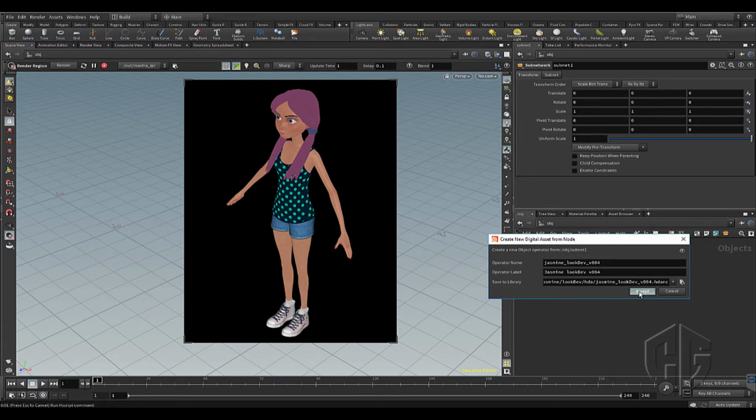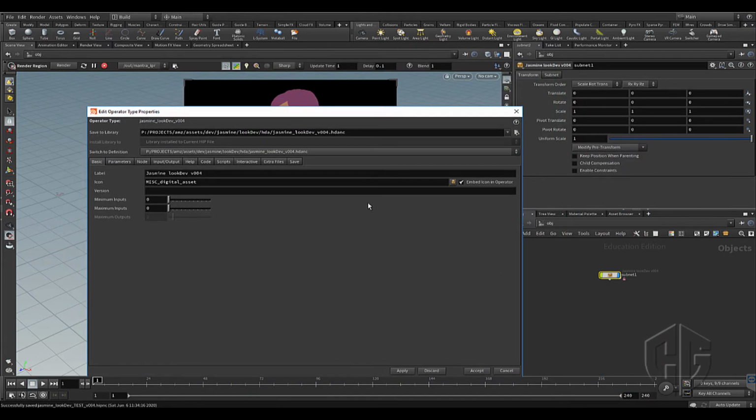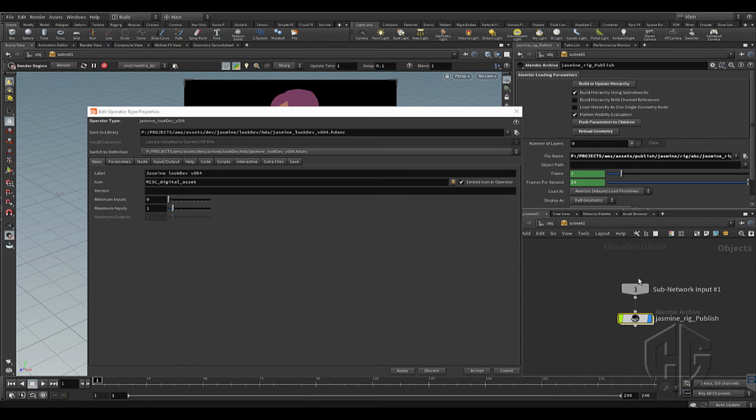Accept. And now we get to edit the type properties. We do want to make sure there is at least one input, and that will enable us to parent this asset to something else if we need to. However, there's one more thing we need to do in order to make parent transforms work, and that is that we have to go inside here and make sure that our asset is connected to the input.